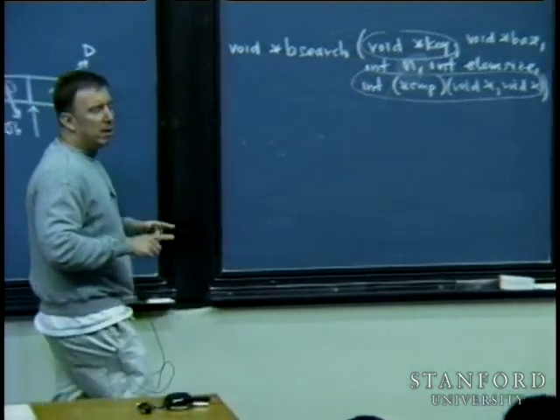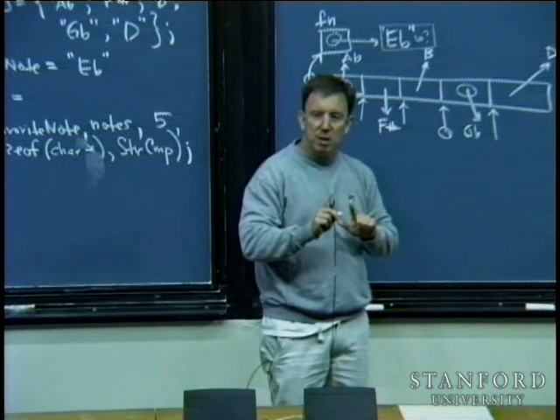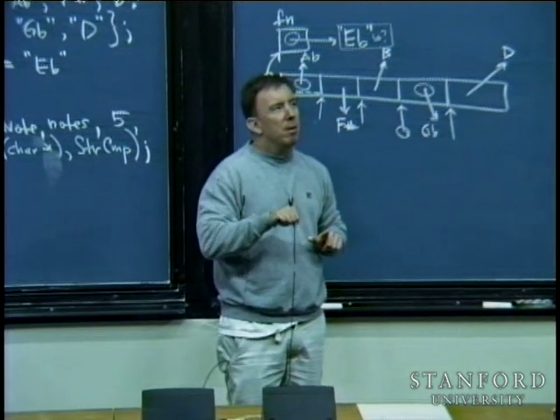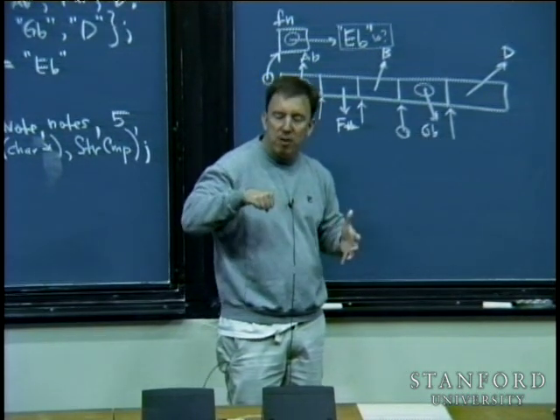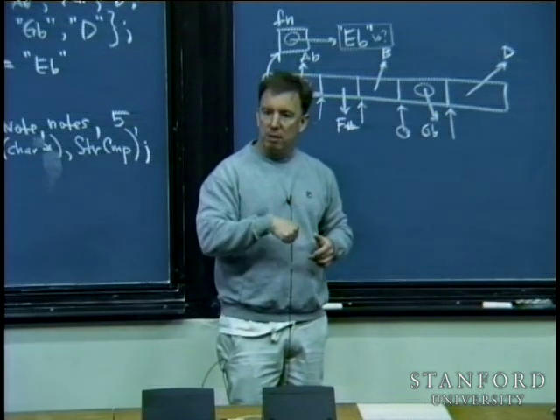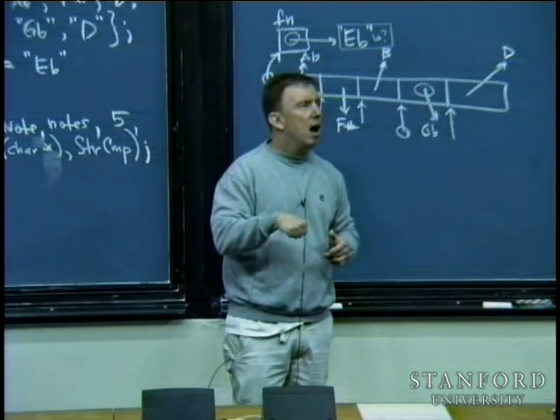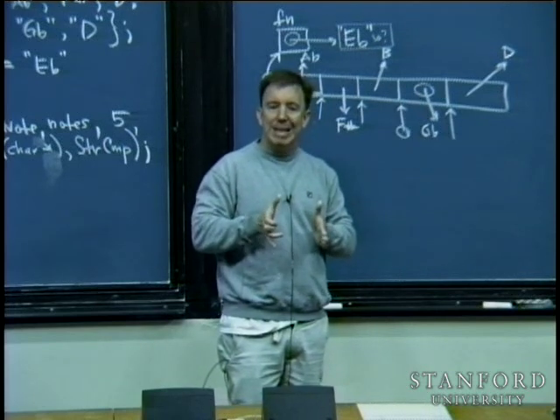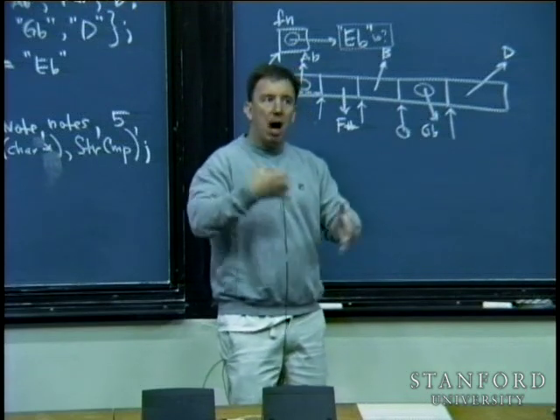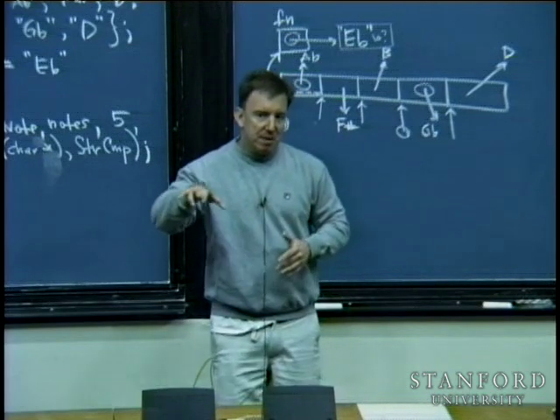Okay? Do you guys know about the this pointer from 106b and 106x? I think they actually used this even more in 106a when they talked about Java, and it seems to come up more there. But C++ methods, those member functions that are defined in classes, normally pass around the address of the receiving object via an invisible parameter called this. And if you need to, you don't very often have to, but if you need to, you can actually refer to the keyword this inside the implementation of any method, and it just evaluates to the address of the object that's being manipulated. Okay? That's what makes a method different than a regular function.